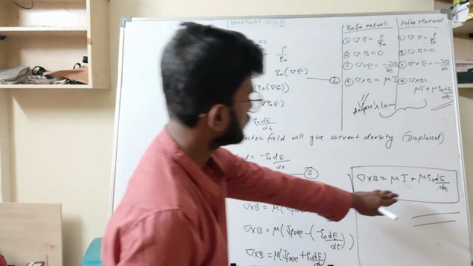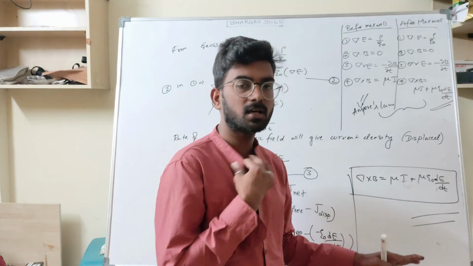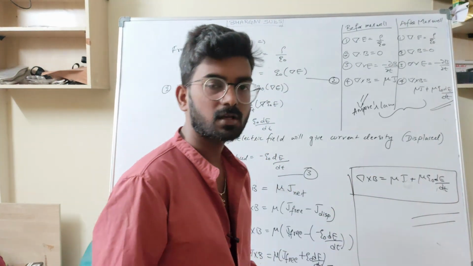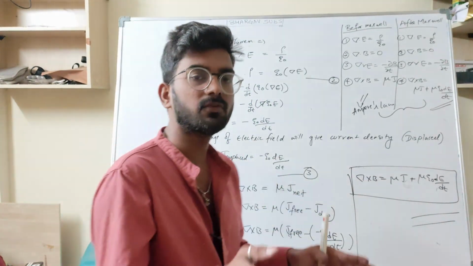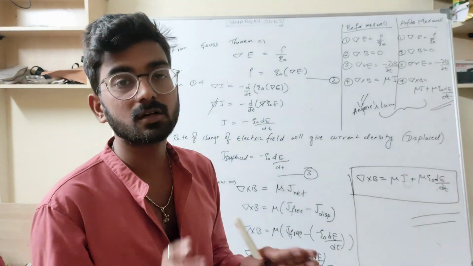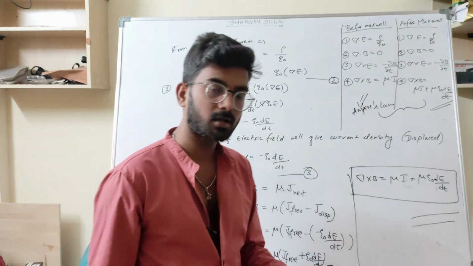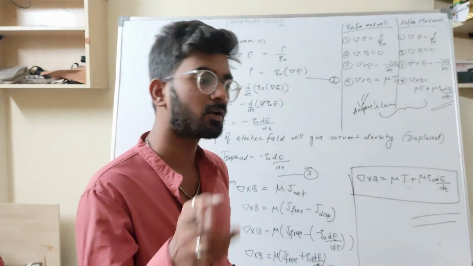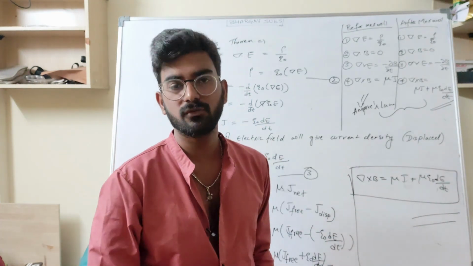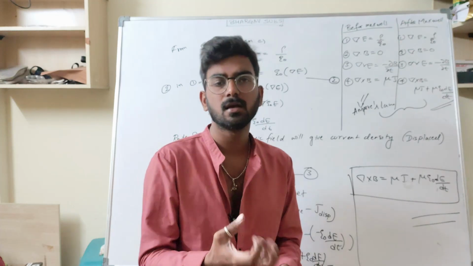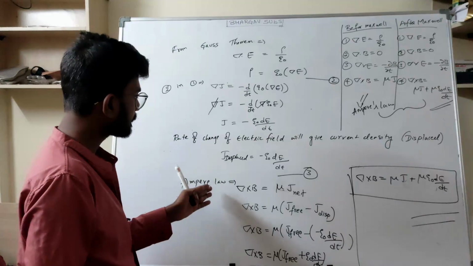Ampere considered only the current density of steady current. After Maxwell came, he also considered time-varying fields. Ampere's law was not valid for time-varying fields. Then he said there is a current due not only to the magnetic field but also to the changing electric field. A changing electric flux gives rise to a magnetic field.